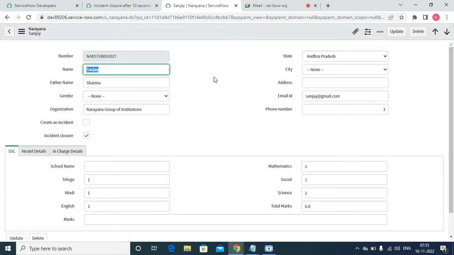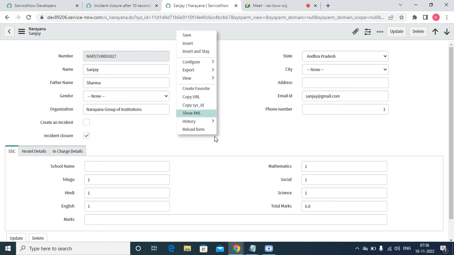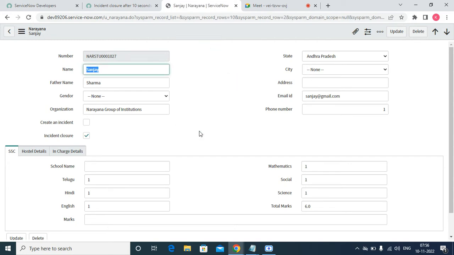So now what happened? It was auto saved, and we need to wait for 10 seconds to do the same thing. I think still the 10 seconds is not there.